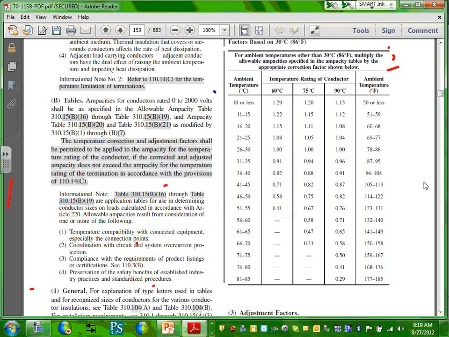Okay, let's take very quickly, guys, this conductor. I want you to look at this. I have a number 4 THHN, and the ambient temperature for this place is 50 degrees Celsius. I need to find how much current this conductor can carry. Typically it's rated for 30 degrees Celsius. If I put it in 50 degrees Celsius, right in the middle of a desert or somewhere like a furnace room, how much current can this conductor carry?